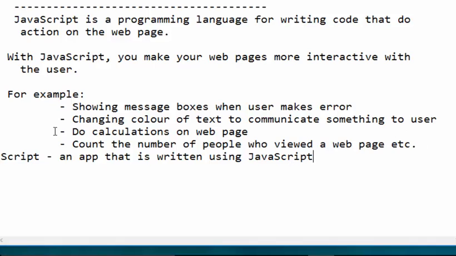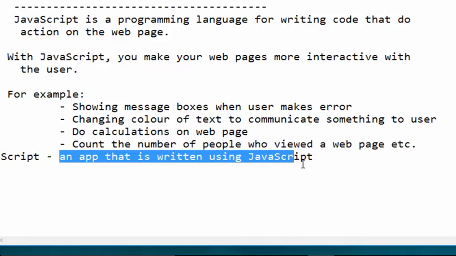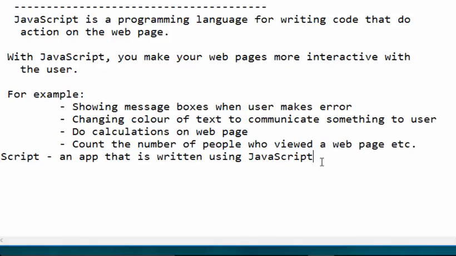Whenever we refer to script, we simply mean an application which is doing something on a web page and it is written using JavaScript or any other language which works like JavaScript.